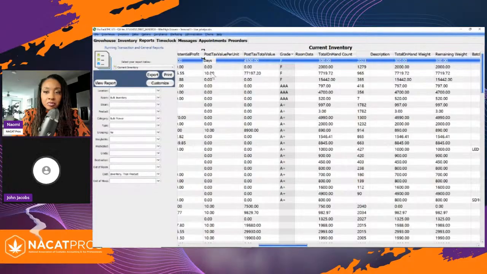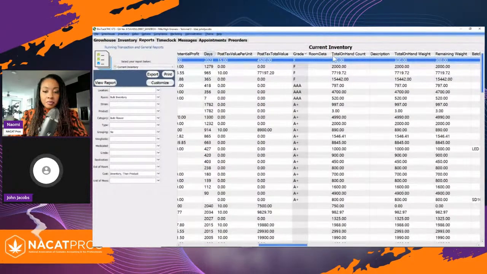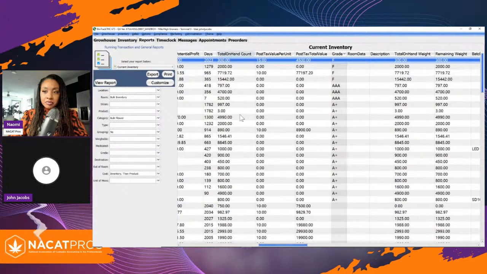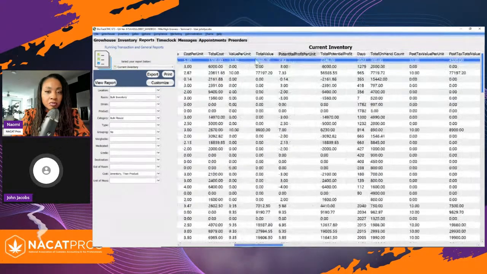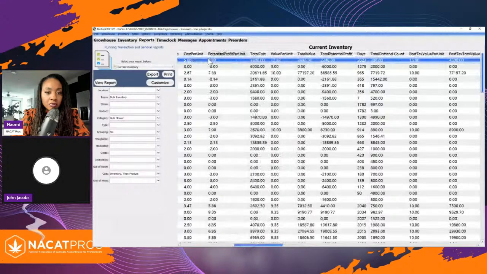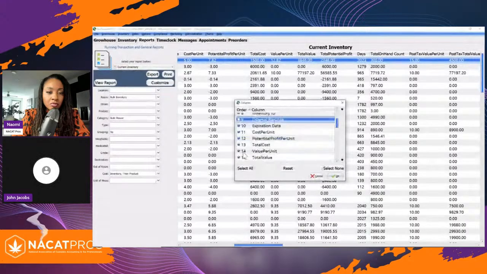So you could drag this column over or drag it to the front. Rearrange things however they make sense or however it aligns with the back-end accounting system as well. So if you're doing exports out of Biotrack, importing into other systems, the ability to move these columns around to match formatting becomes important. You could also click customize here and unselect certain columns that you wanted to see or not as well.